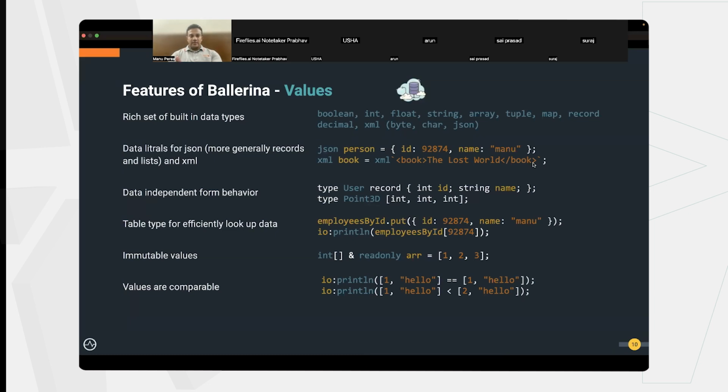And then we have first class support for XMLs. Again, one of the main contributors to this language, the language designers, is James Clark. James Clark is the editor of the XML specification. So he knows more about XML than most people out there, I think. So he helped us design XML to be very easy to work with, and also spec compliant, right? Because there are a lot of edge cases and corner cases that we have to get right.